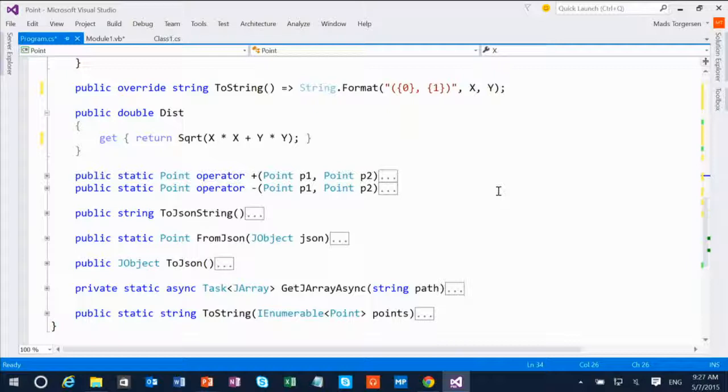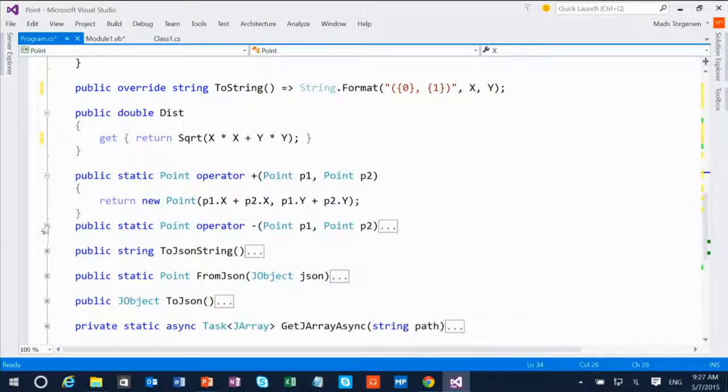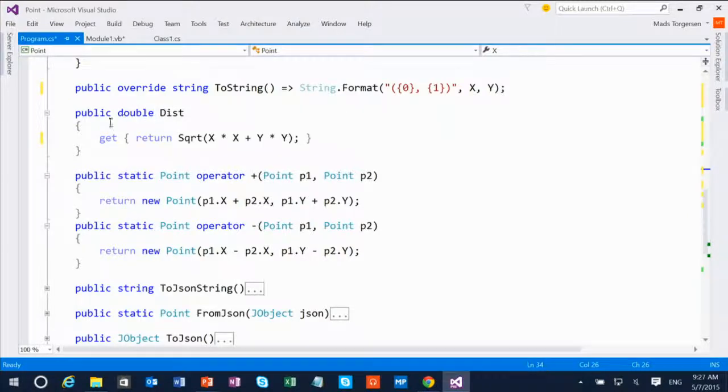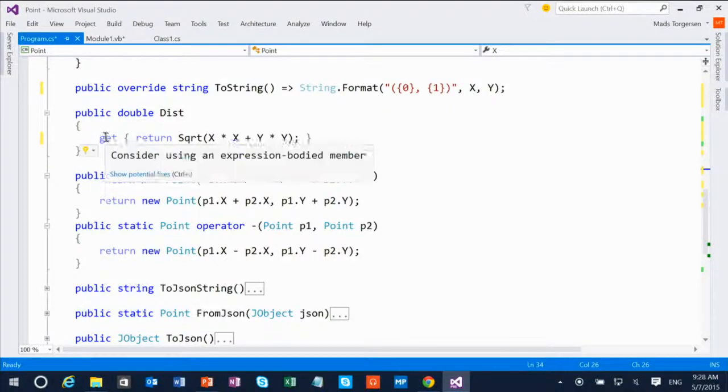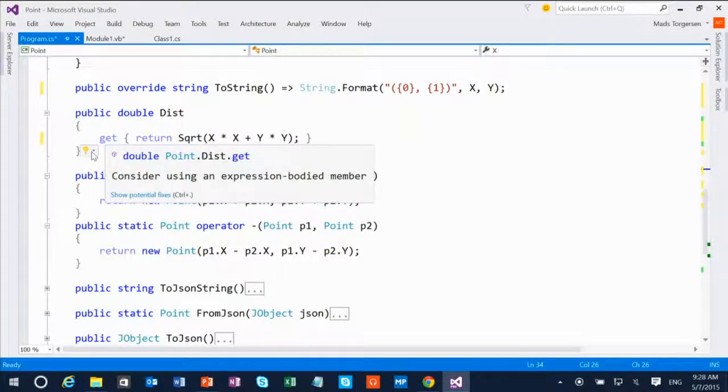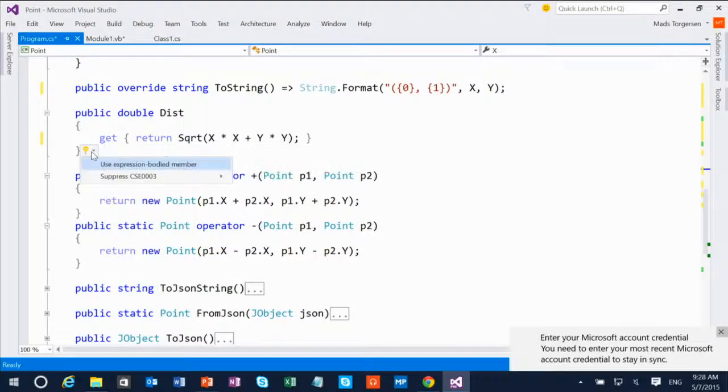You can do it with other kinds of function members as well. I have some operator overloads down here. They're also great candidates. And I do want to look at the property here. The sort of common case for boilerplate and properties is that you have a computed property that is a getter-only property without a backing field. That sort of computes its value every time. Okay? That has a getter body with a single statement that is a return statement. So for these, we decided to go a step further and say, let's not just do something with the getter and make that simpler. Let's take the whole property and make it simpler.